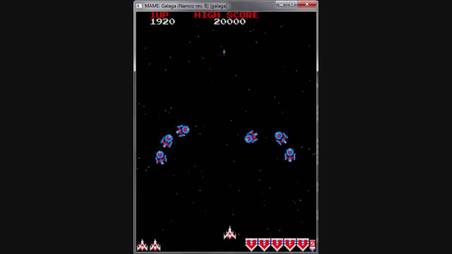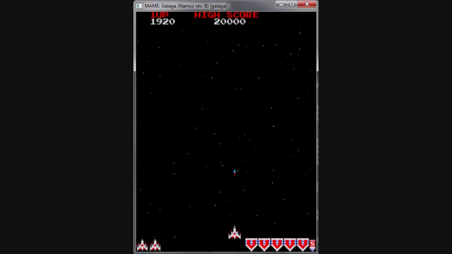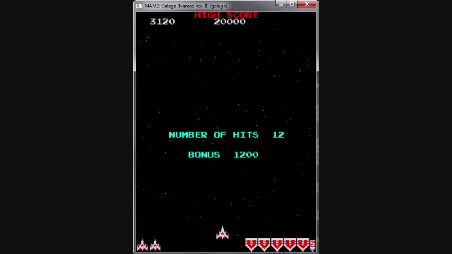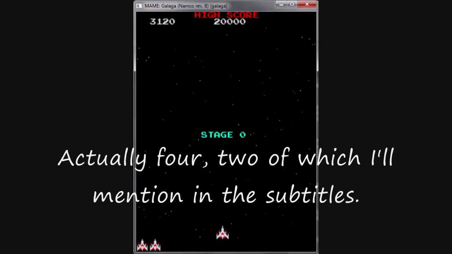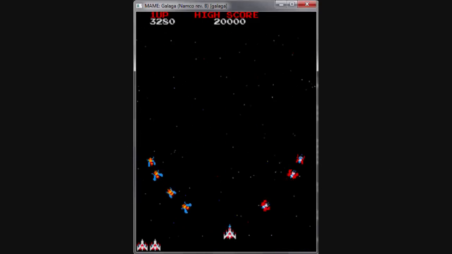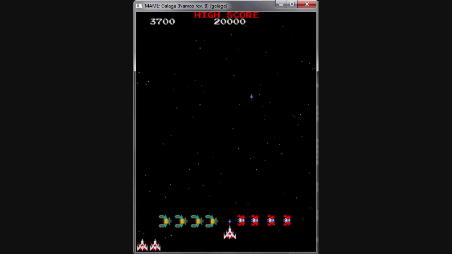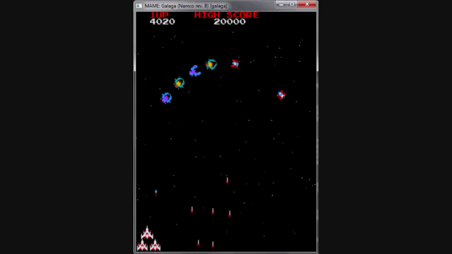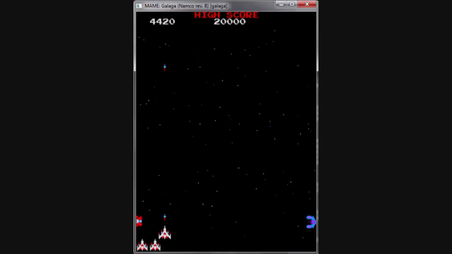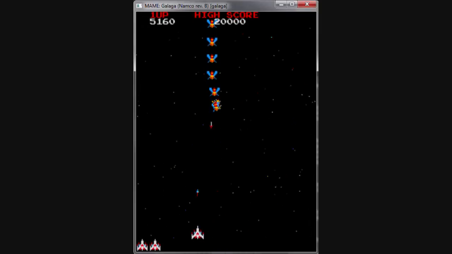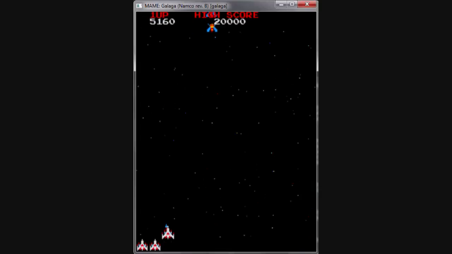Now depending on the difficulty level you have it set to, it will do either one of three things. It takes you to a cross between the shooting stage in the regular game and a challenge stage in the medium difficulty. Now on hardest difficulty it plays just like a regular Galaga stage.